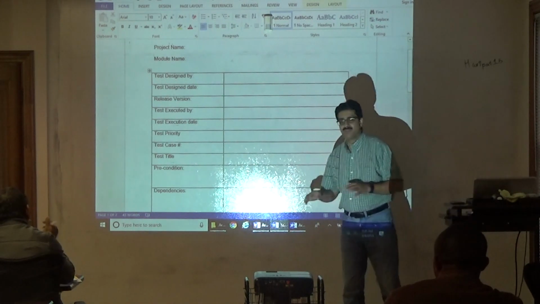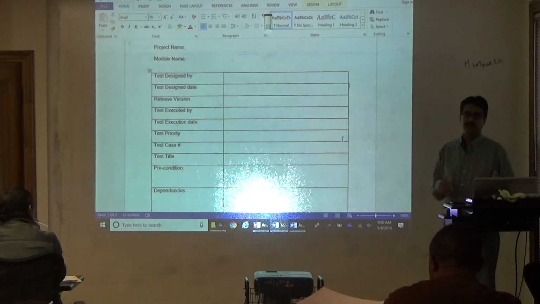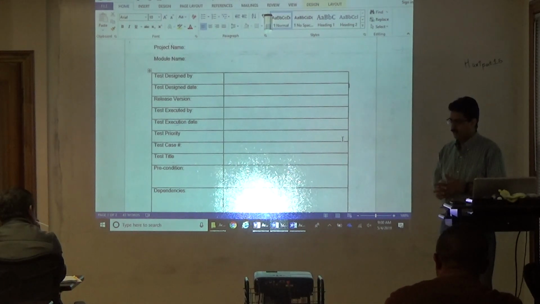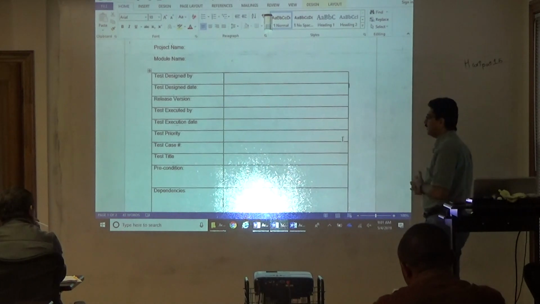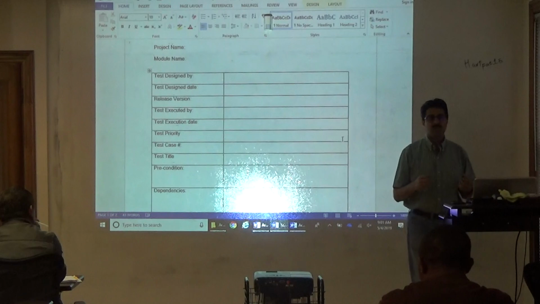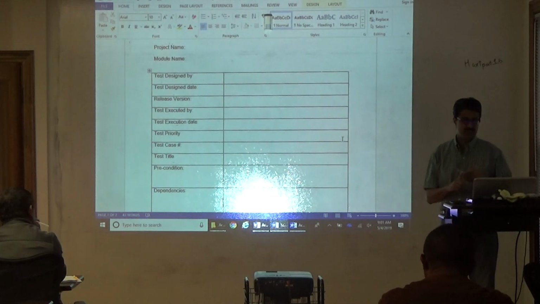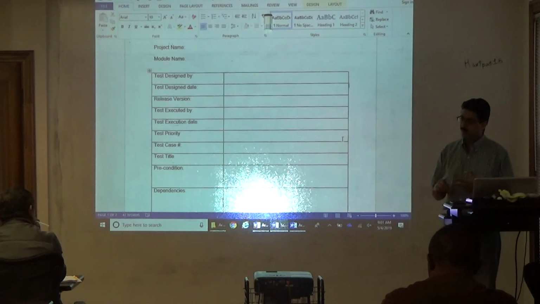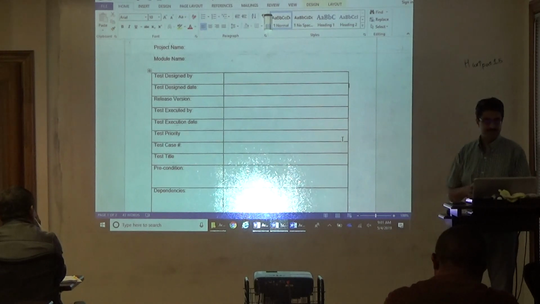Most of the companies will have some similar things. They will have either a template or they will use a tool where they will capture the information. At the basic level, you need to capture some set of information that allows you to talk about what is the input going into the functionality that you're trying to test, what is the expected outcome, and how does that fit into the overall picture?